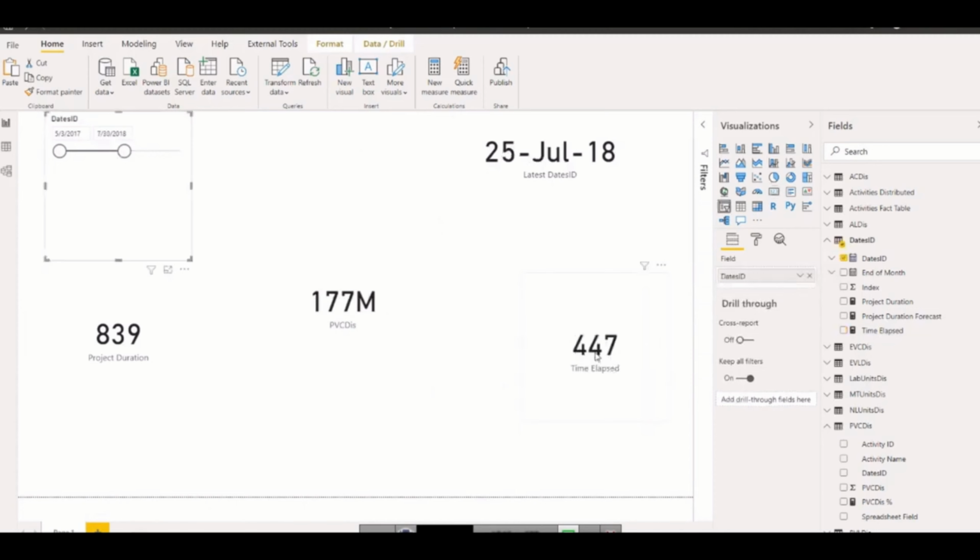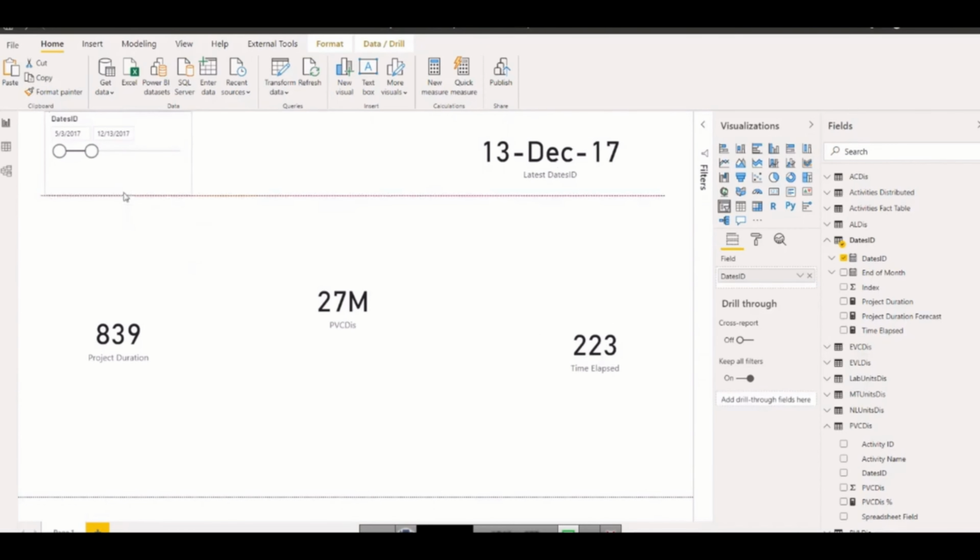You see, 447 days. So now we have a variable time elapsed. It will help us in analysis later once we make the dashboards, where you will assess what the time was, how much time was remaining, what the project percent completion of the time was, how much percent of the project has elapsed, and all the dates are changing. So it's very powerful during the analysis time.